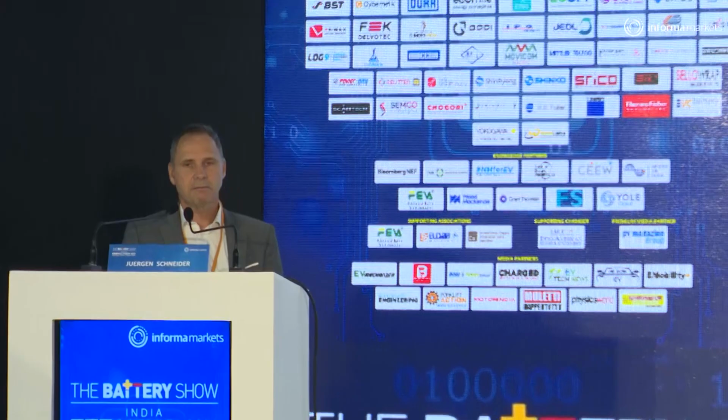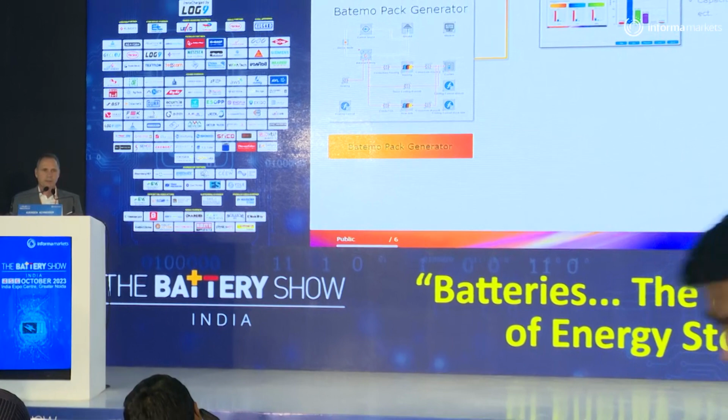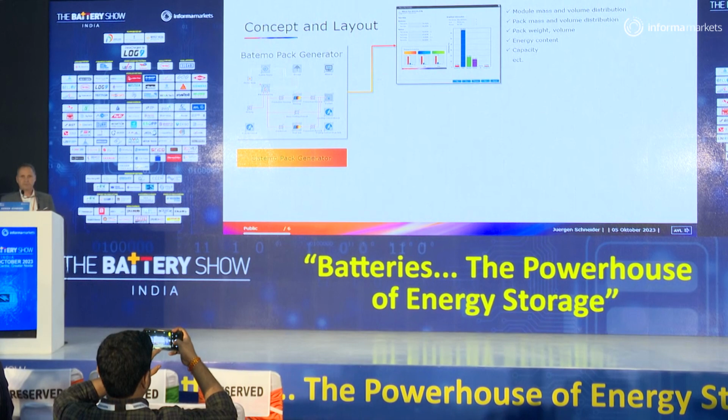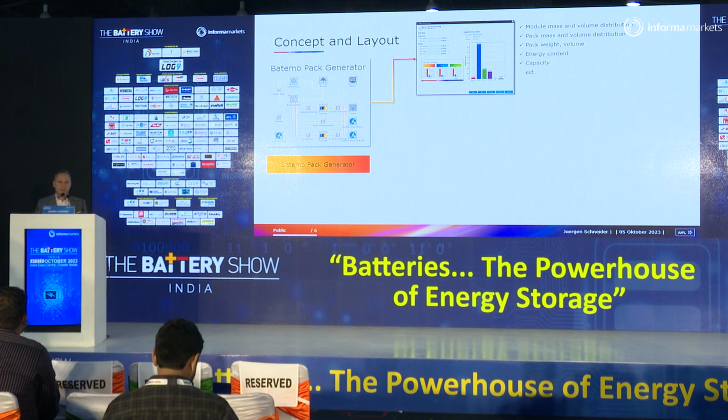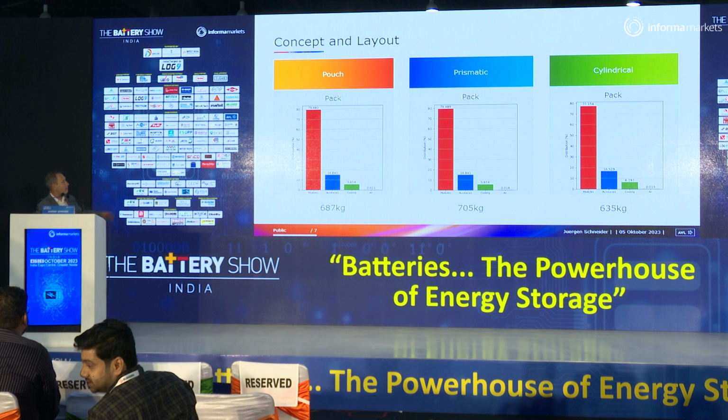When we start in this early phase, we have a pack generator that allows us to select from a library of cells. It doesn't matter if it's a Taycan cell from LG, a prismatic cell from BMW, or the Tesla 4680 cell from Model Y. You can select one of those cells which are already available in the market and put it in your configuration. You can stack them together and see the individual configuration, like you can see here: the same space, the same configuration with pouch, prismatic or cylindrical cells.